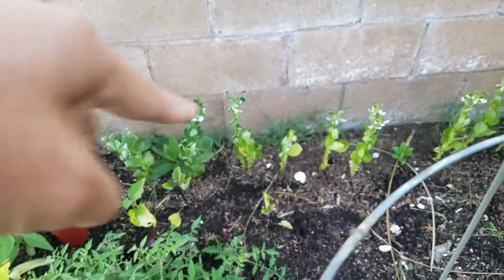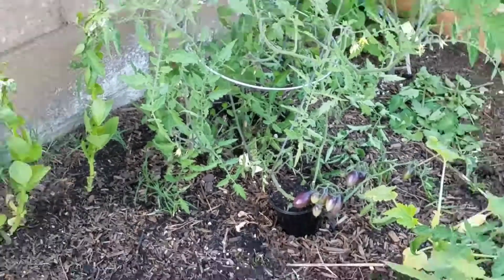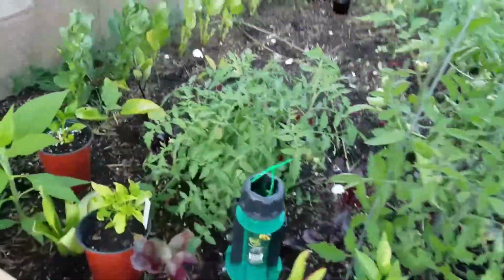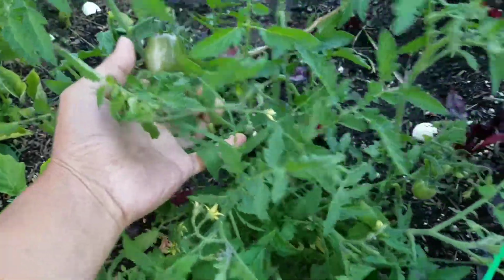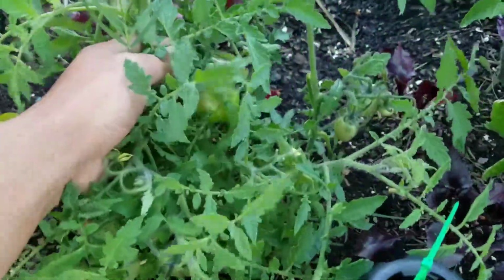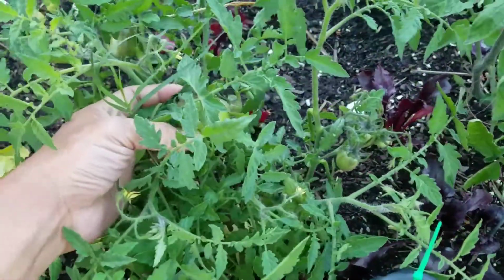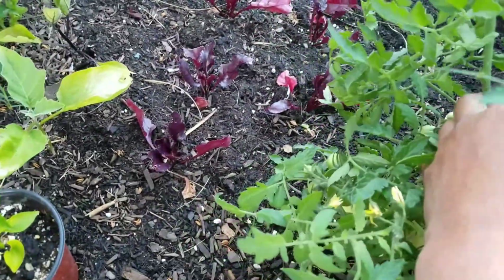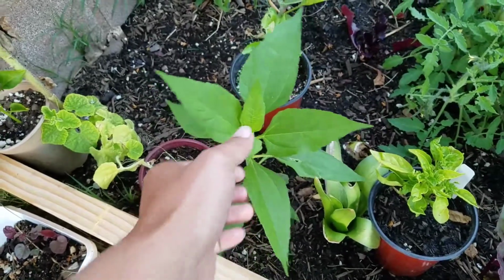Over there in the back are the fava beans, more of the Brad's Atomic Grape. Threw in some eggplants there. You can see this tomato, I kind of ran out of cages, so this one I got to stake up. More of Brad's Atomic Grape, but these ones are more green plants, and not as purple. But anyway, I have to stake them up. Again, more beets there. Got some bell peppers I got from the Fairplex.